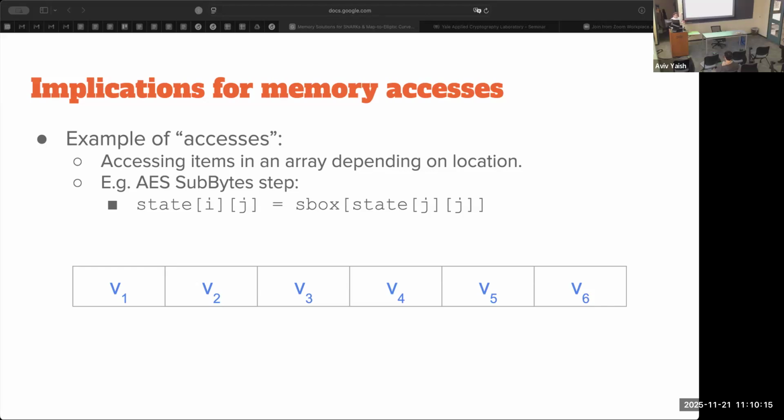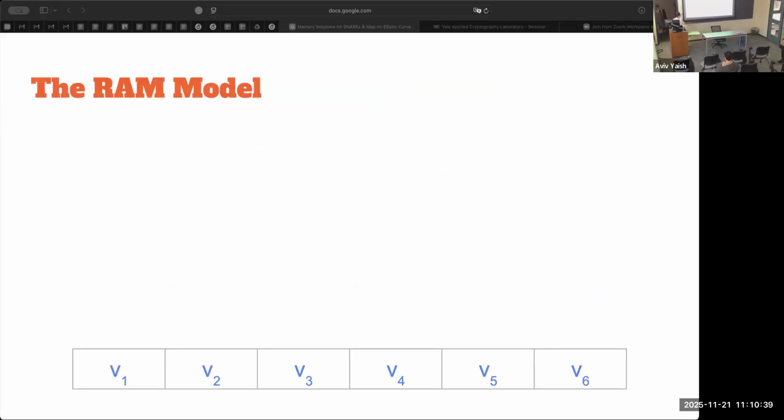So just to motivate why this is interesting, you have an array, and which variable you use depends on the input. And now the naive if case of which variable you're going to use in this array quickly becomes unwieldy. But before we see why, let's just quickly talk about the RAM model.